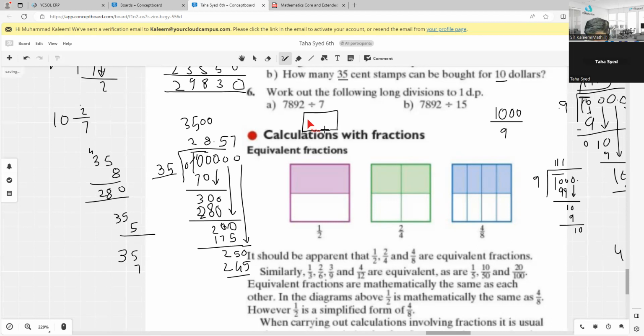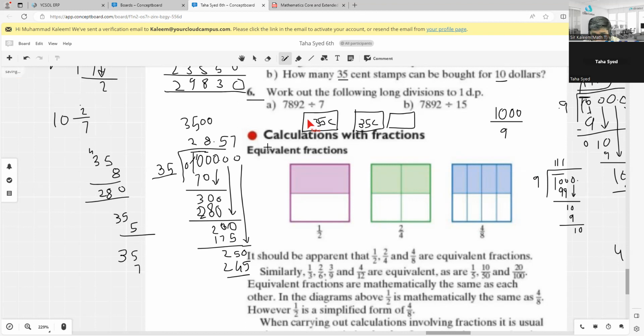Okay, let me explain it. Suppose this one is a stamp of 35 cents, and we have one more. They ask how many stamps we have to collect to make 1,000 cents. So if you collect 28 stamps, then you will get 1,000 cents or $10. The procedure behind it is division. We divide 1,000 cents by 35.